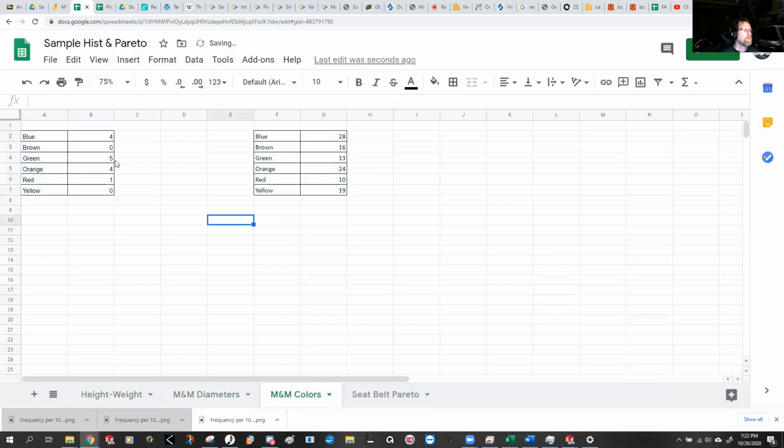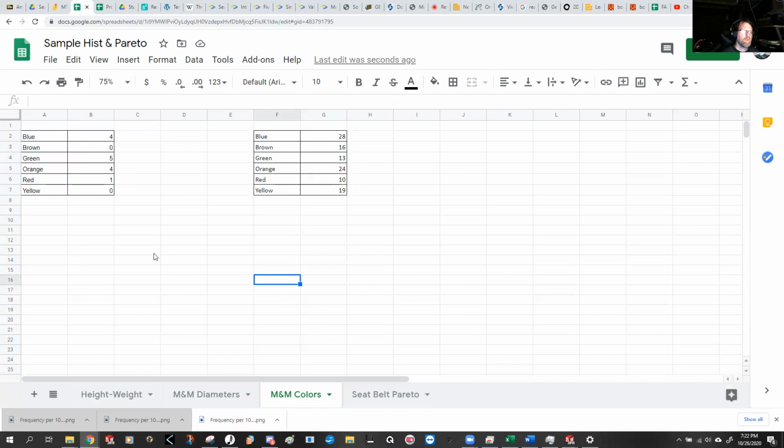All right, so we got them in alphabetical order, but that means the numbers are all mixed up here. So in order to do a Pareto chart, these things have to be in order of largest to smallest.